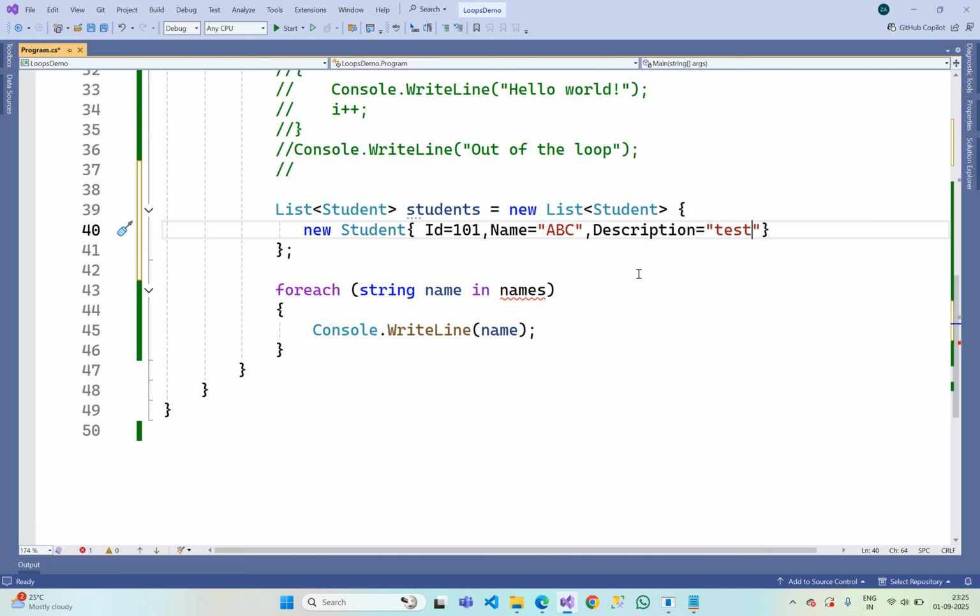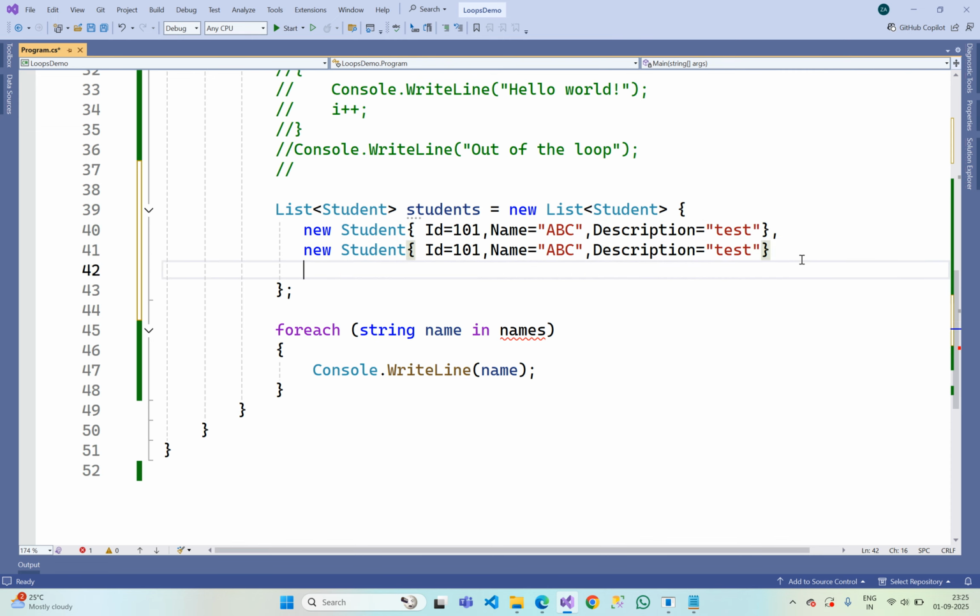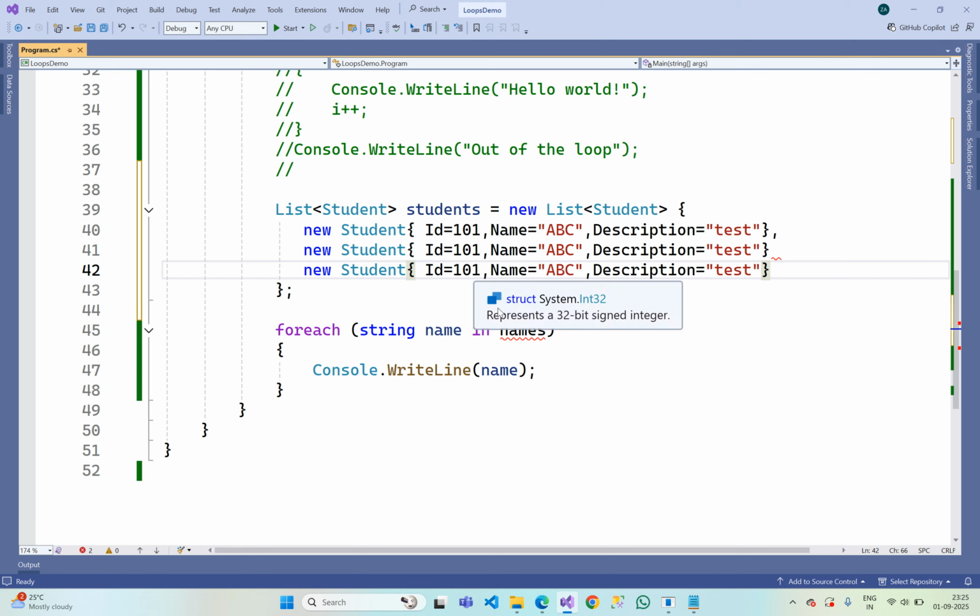Like that we can take not more, only 3 students' data. We maintain the list of three items, three students.